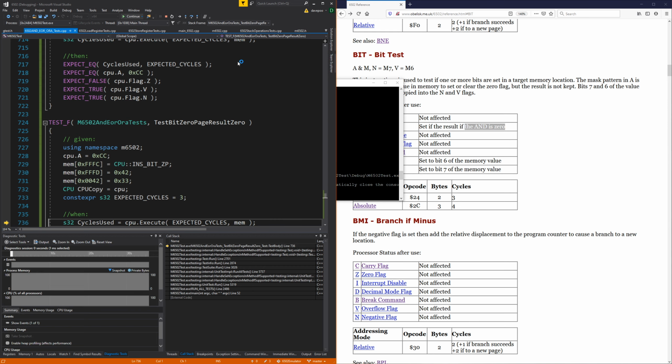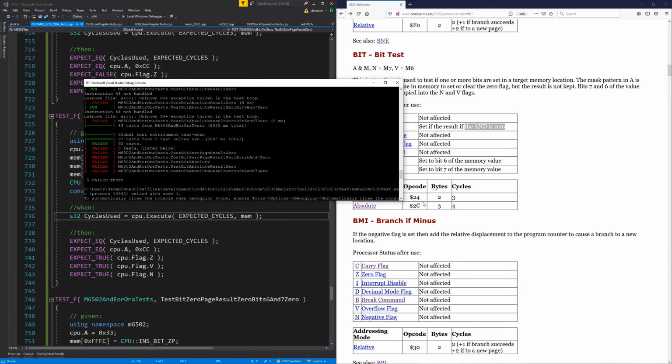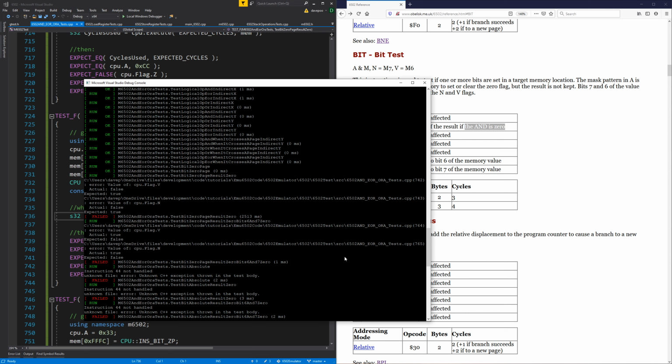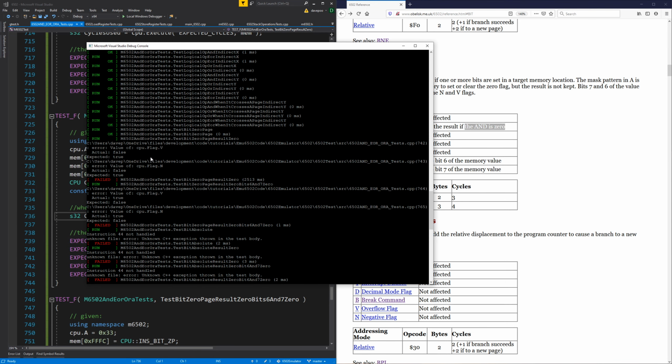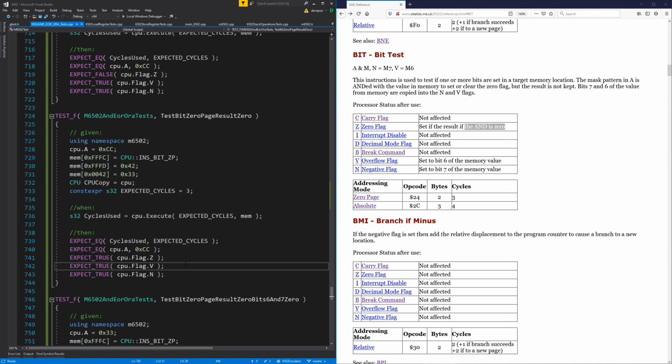Whoops, we got a breakpoint, and we still got 5. Okay, so now the overflow flag is failing on the same test. So let's see. Did we get that bit wrong?